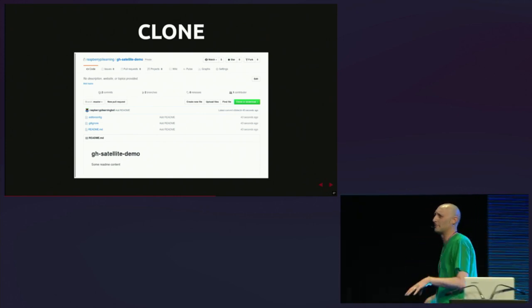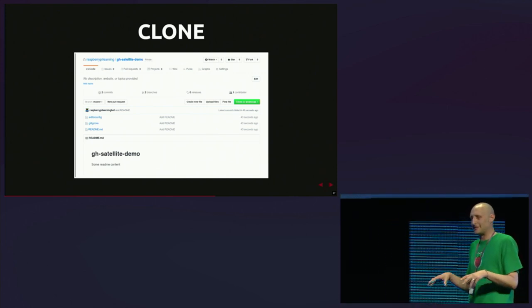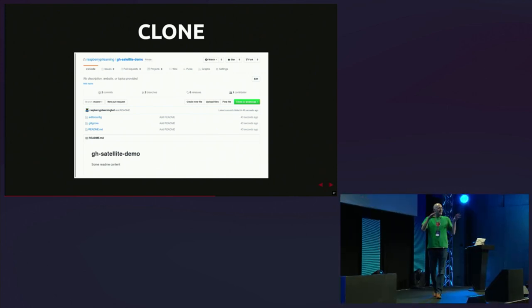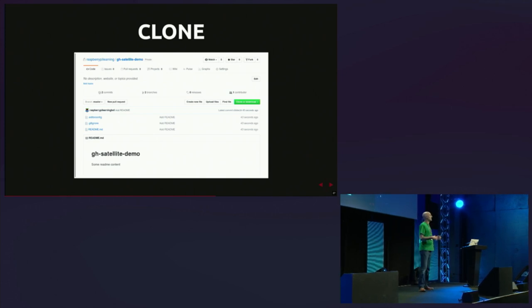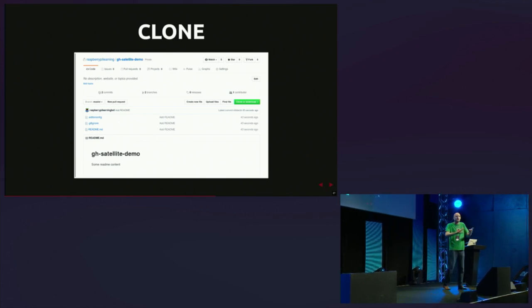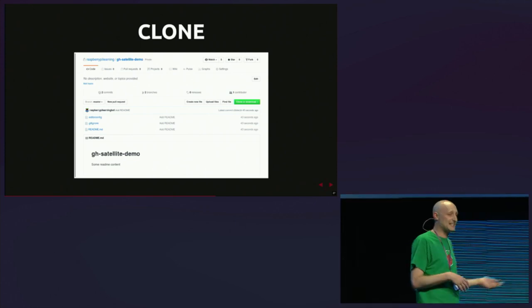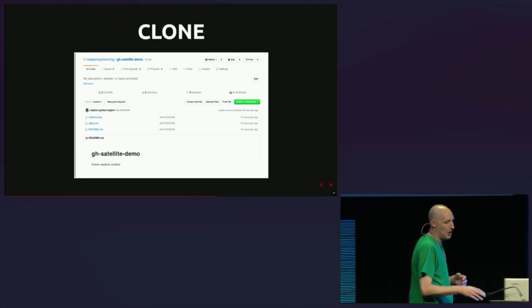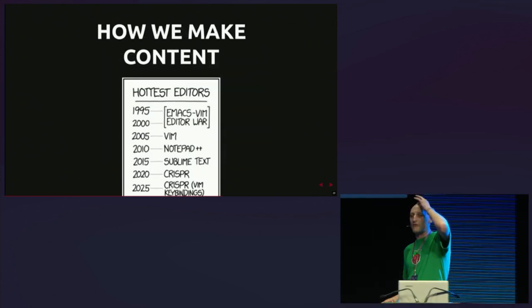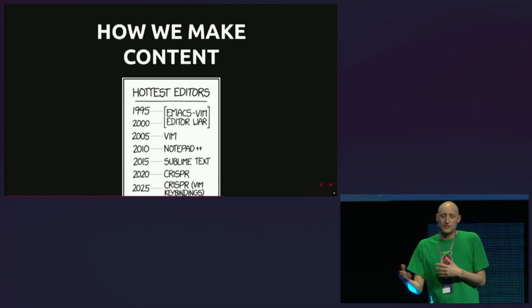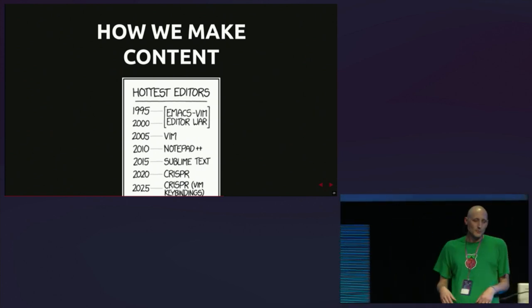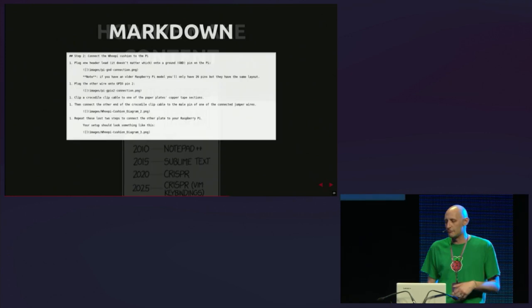And again, if you look at my team, not my team, my boss will kill me if she hears me say that. If we look at the education team, we're all very different. Some of us like to use Linux, some of us like to use Windows, some of us like to use Mac, some of us like to work on GitHub in a text editor, some like to use a GitHub app, whatever it is. So we all have our own different way of interacting with GitHub. So what we do is we clone that resource locally, and then we can just start writing our markdown.